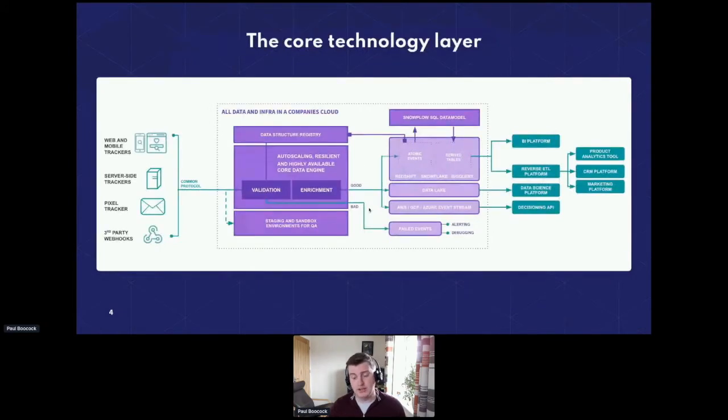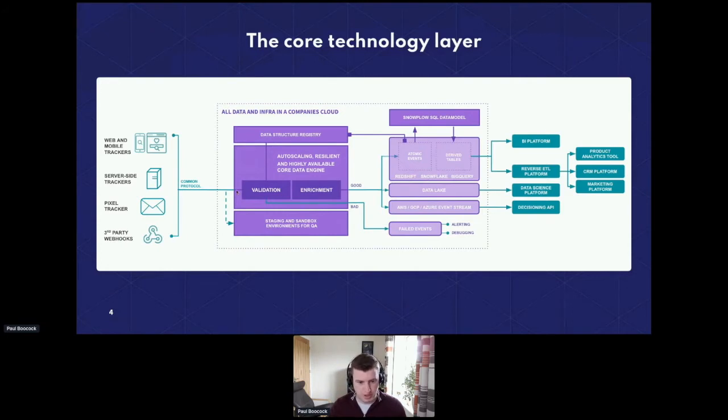And so what does it look like from a Snowplow point of view? So it gets a little bit more complicated. On the left-hand side here, we have a set of Snowplow what we call trackers, and you can deploy these across a whole range of platforms, from your mobile web, server side, as I've already mentioned, pixel trackers for emails, and we can also integrate with third-party things via webhooks. And they all share a common protocol, which goes into this core Snowplow pipeline.